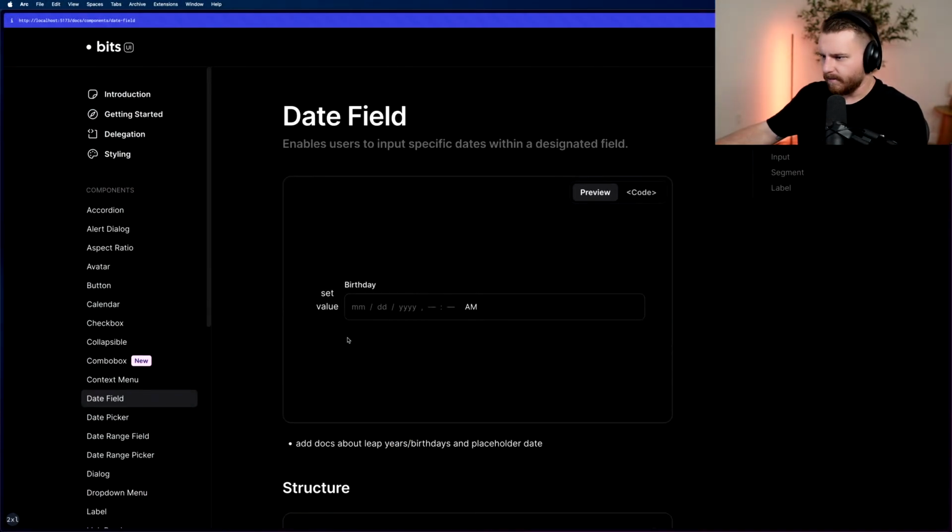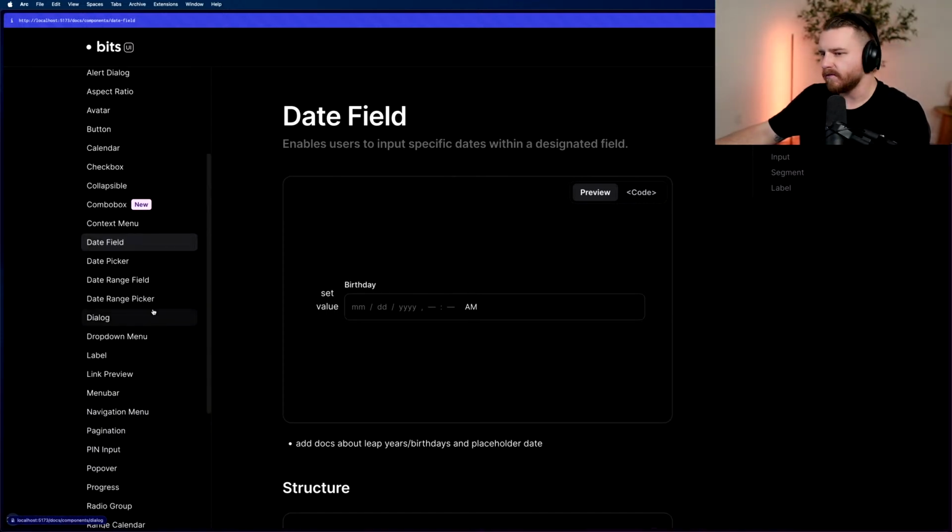Hopefully, by the end of this weekend, I'll have this date field and the date range field. Once the date field is done, the date range field will be easy. And then once the calendar is done, the range calendar will be easy. And once those are done, the range pickers and date picker will be easy.